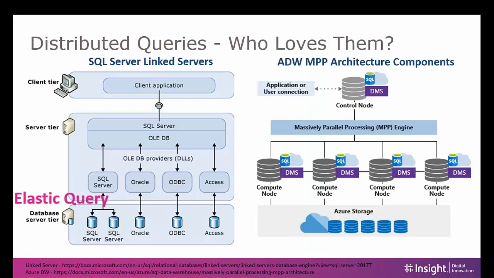Because when I look at the architecture from Azure Data Warehouse, and this diagram is from the Microsoft documentation, the one on the right, and I look at the diagram for the SQL Server linked servers, you see the commonality of having certain servers having to talk to multiple places where data is stored. And that's kind of the crux of what's happening underneath the covers of Azure Data Warehouse, and why we have to be aware of how we are storing the data in order to make the best out of this massively parallel system.